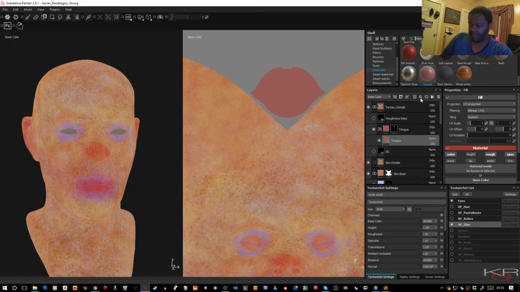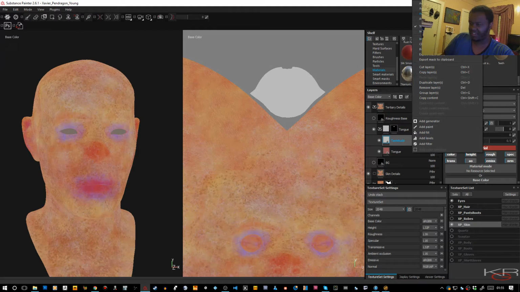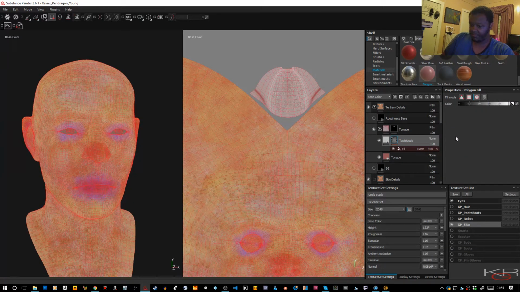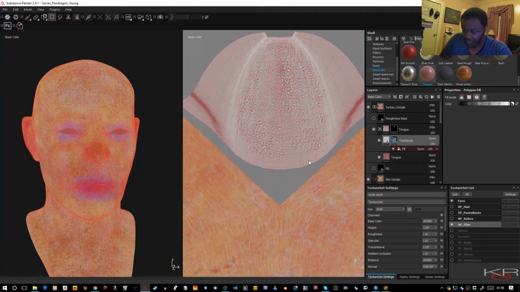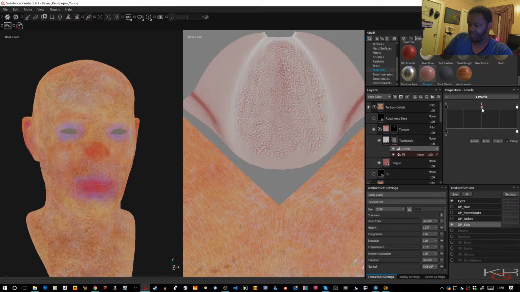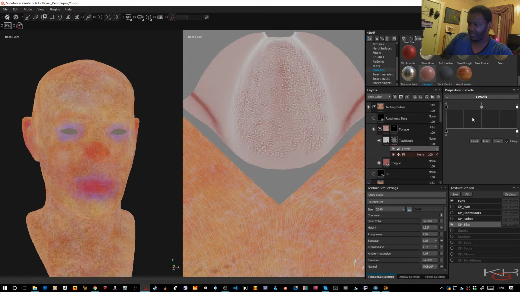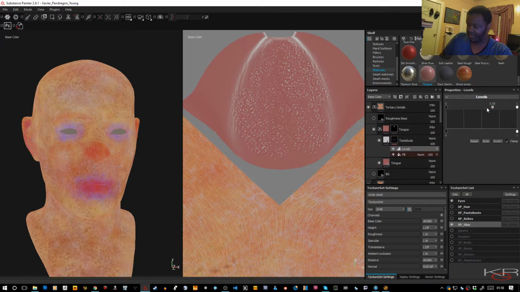Actually, I do. I'm going to add a fill layer on top of this, and add the illusion of the taste buds. If you ever notice on a tongue, it's white, which is not a good looking color. It's disgusting. And a curvature map on there. This is our taste bud texture. I'm going to add levels on there. See if I can invert it. Okay, I don't want to invert that. Honestly, I want to make it just enough so that you see only the taste buds. Trying to see, there we go. I want that. That's pretty good.